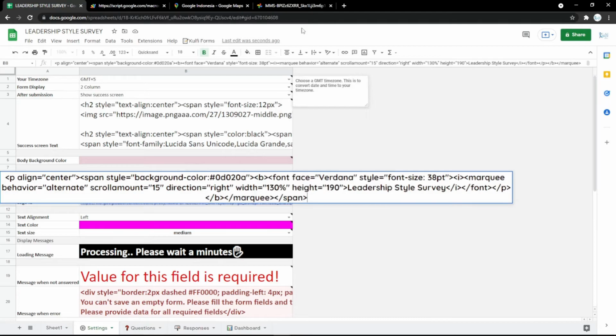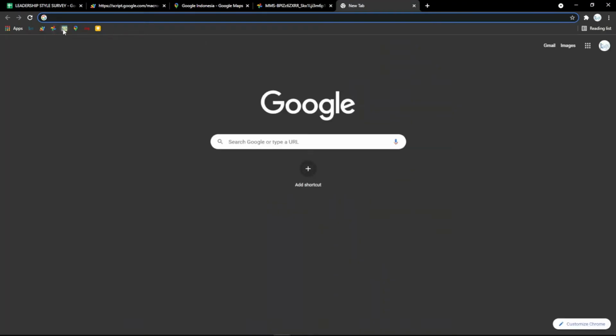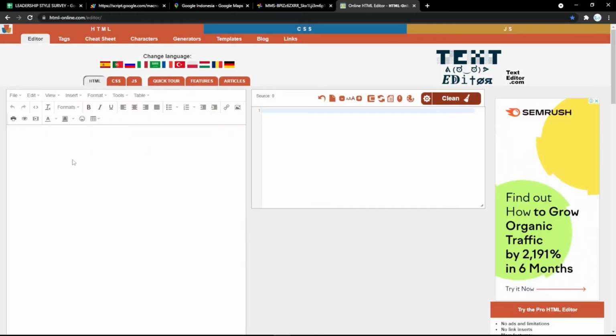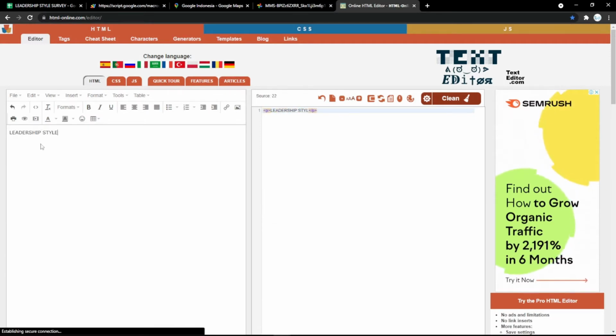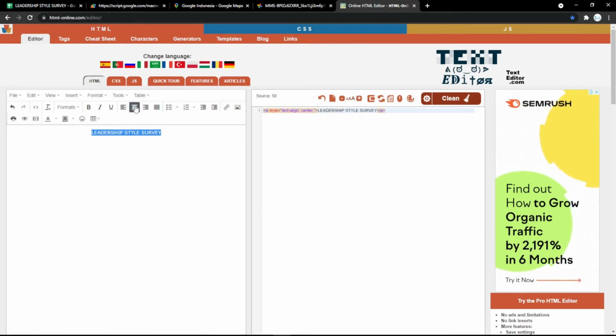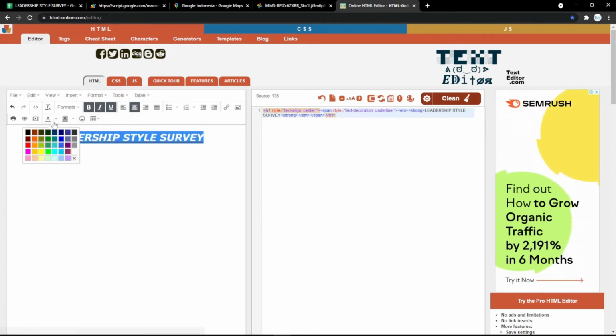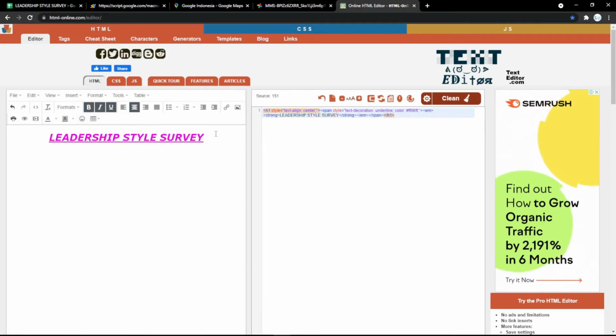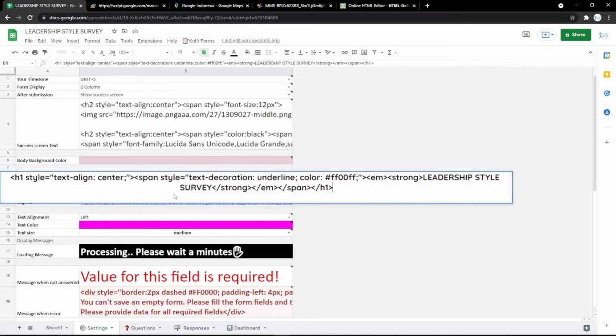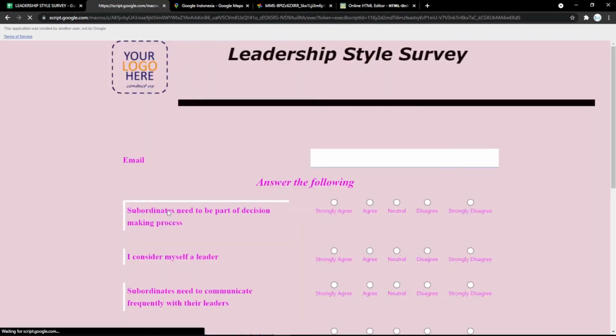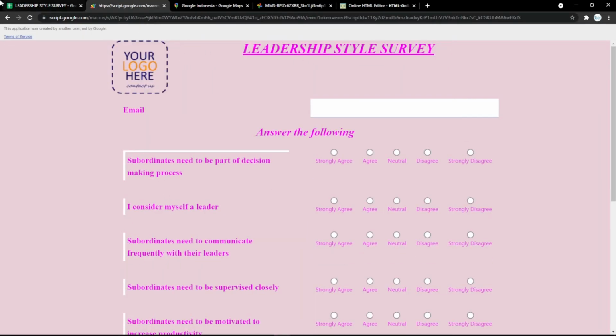And now go to the title. You can use htmlandonline.com, so it will get easier. Like for example, here I input my title. And you can also add the style, like I use center align and then bold, italic, and underline, and I use format heading 1. And then you can also change the color of the title. After you're fixed with it all, just copy the code like this and put it in the title HTML like this, and go back to your form, and it will show like this in the form. It's very easy to use.